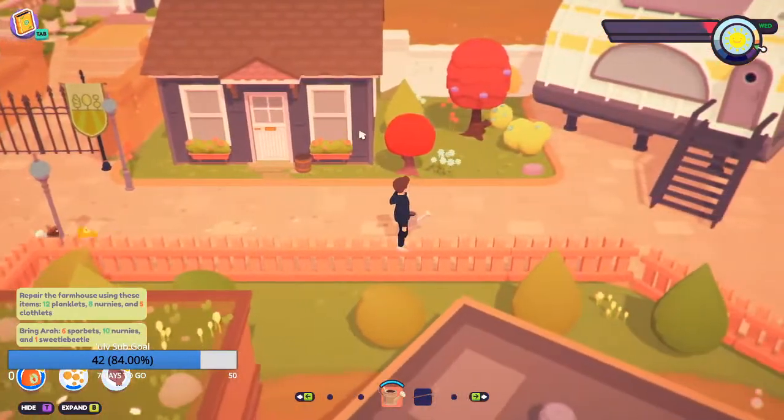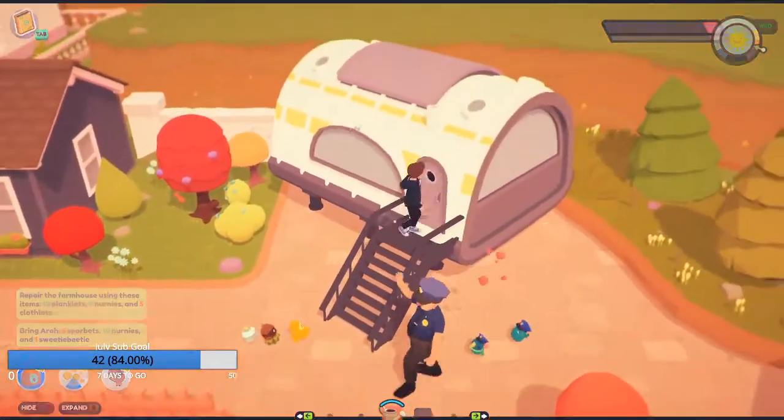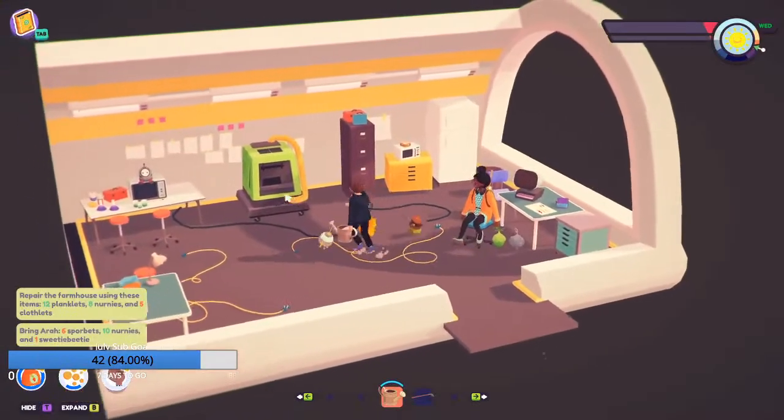Look at that little spread in action. Oh, so cute. Alright, into the library. And then we'll scan our new Ooblets.